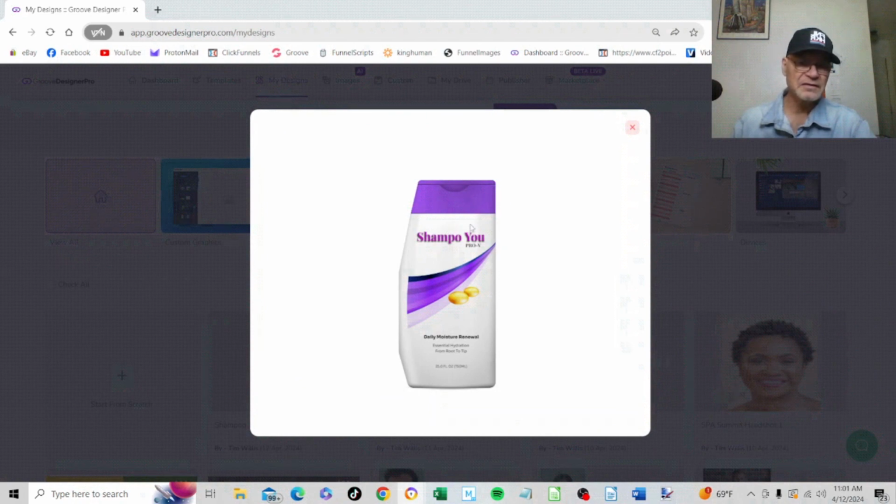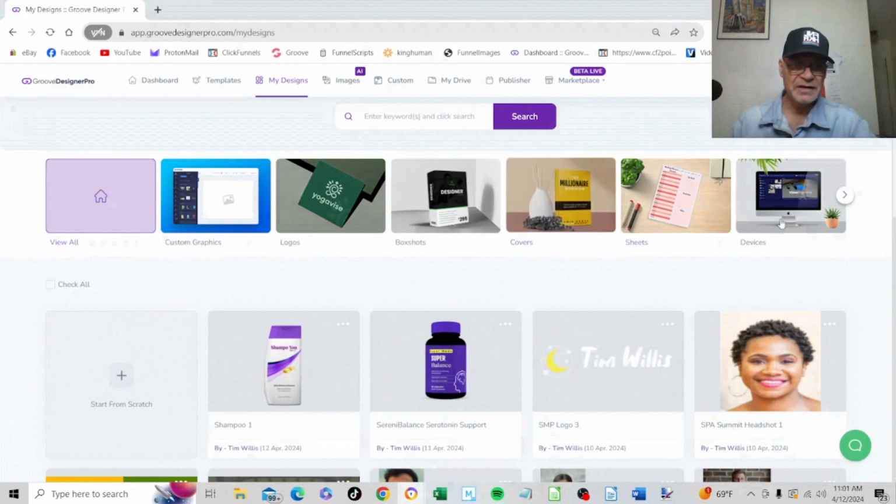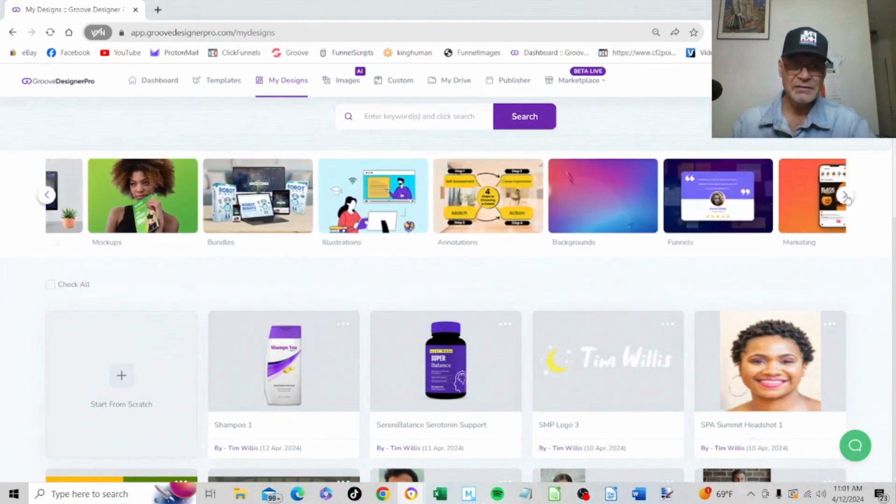So it's really going to look like that. It's going to have just that outline there. And so now you can put it in any page or any image you want to, and it will be just like that. Okay, so we did that one. Let's go ahead and go back.